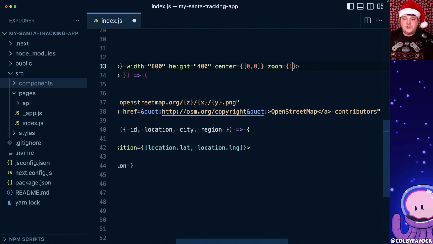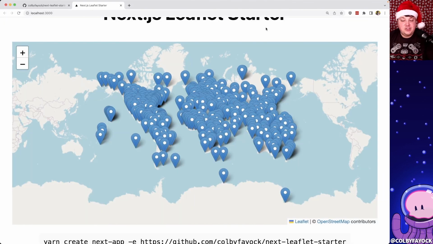And then let's make the zoom 1, which is going to be really far out. Now, if we look back at the application and we reload the page, we can see all those markers on that first load because now we have a bigger look at the world. And one thing to note, if you're used to the hot reloading, you do got to actually reload the page between changes to the map because it relies on the window. So that state is still set when it's updating the window itself.